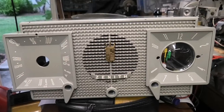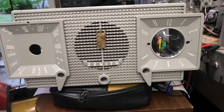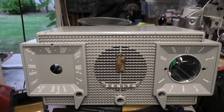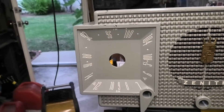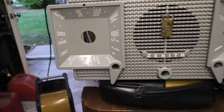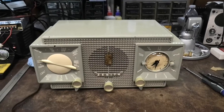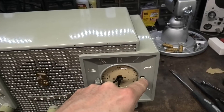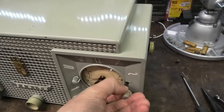It's too bad this is cracked like this — somebody tightened it too hard and that's why it broke. But the paint looks pretty good. We're not going to do anything with it — just glue it and clamp it. By the way, this is what it looks like after all the cigarette tar has been cleaned off. I just used some 409 — Simple Green works good too. It won't damage anything. Aside from a few blemishes in the paint, it's actually in really nice shape. The white on both the clock and radio dials really popped once I got all that crap out of there.